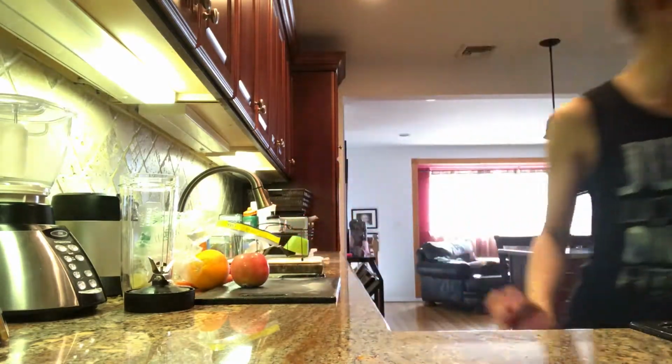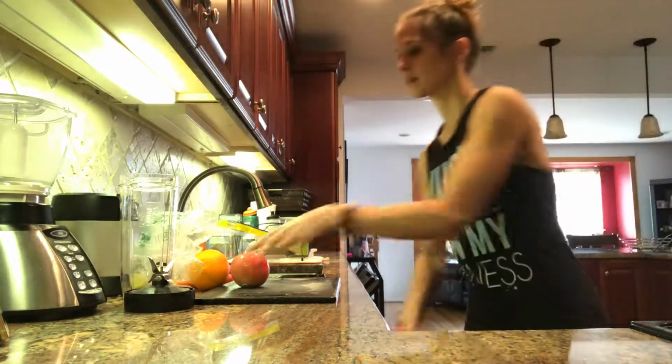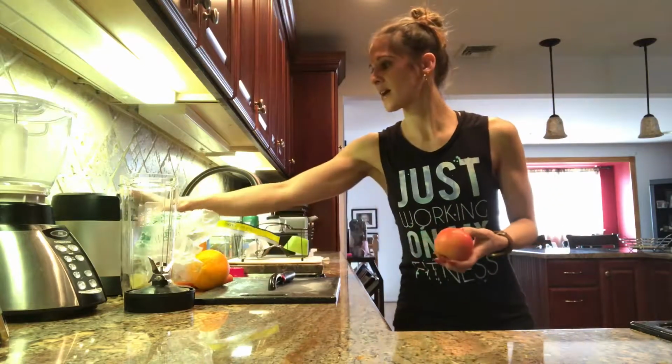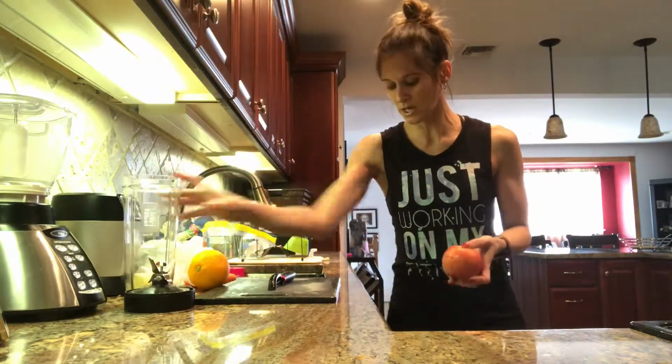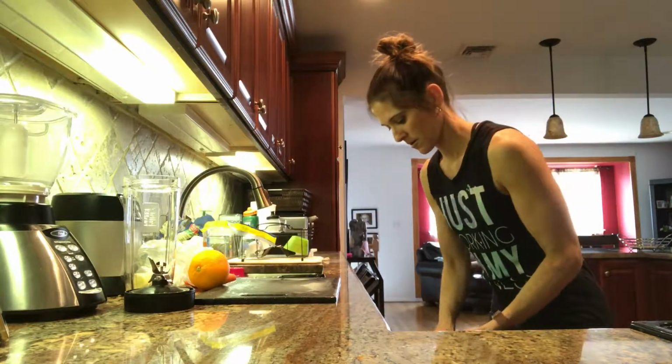So first thing I've got to do is peel that apple, slice it, and I have a Ninja blender that I'm going to use, so everything's going to go in here.